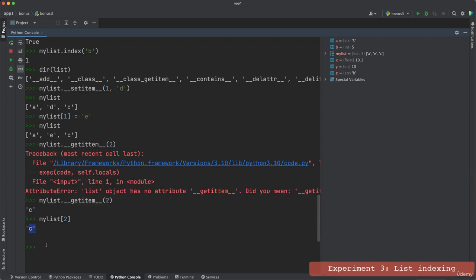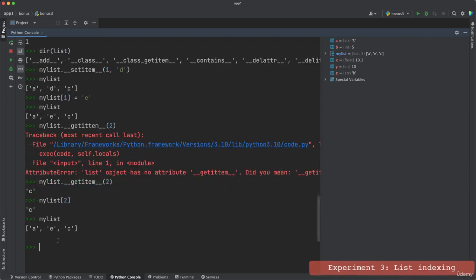So you get C. My list stays the same this time. So in this case, we're not changing the list. Some methods, such as __setitem__, change the list, and some other methods simply access some information from the list and they don't change the list itself.